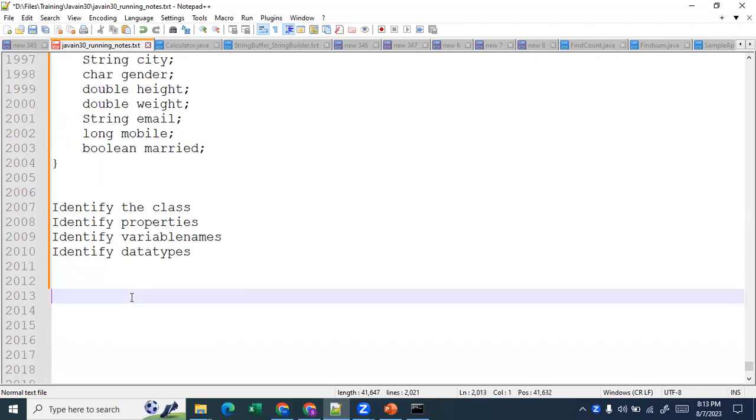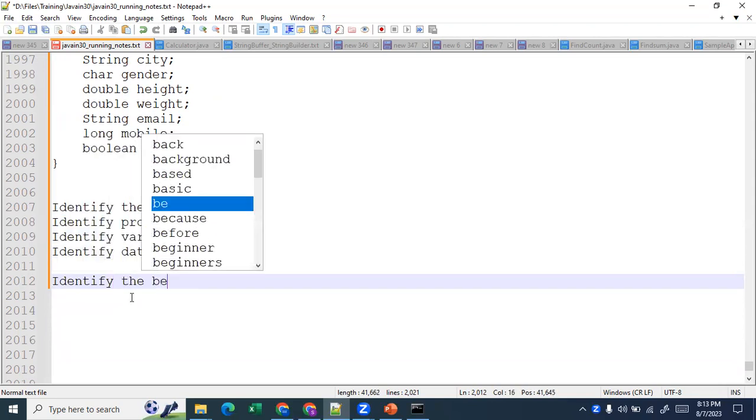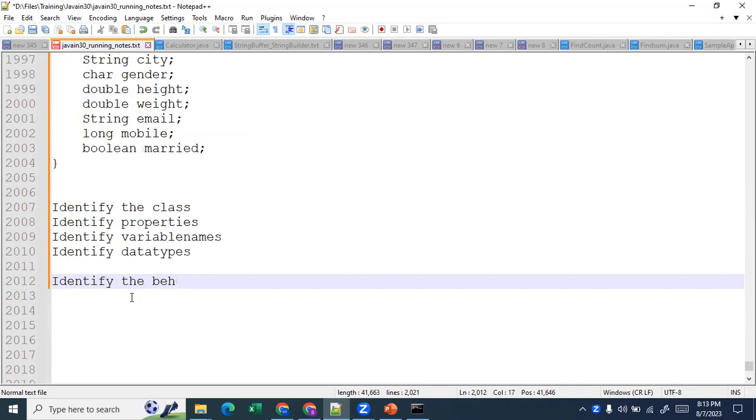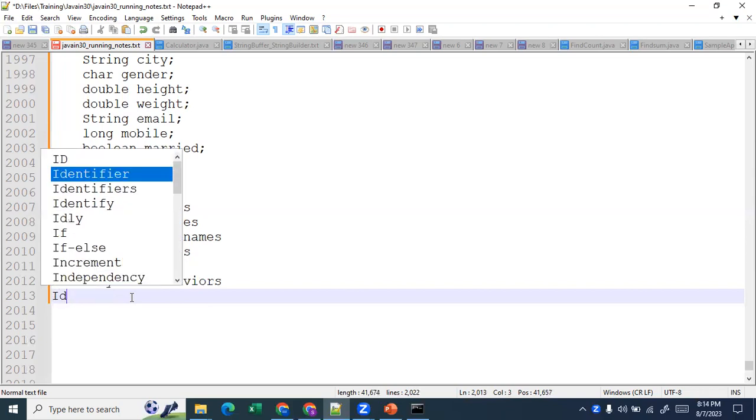And the same is the case with methods. Identify the behaviors. Identify the methods. Identify the method name.